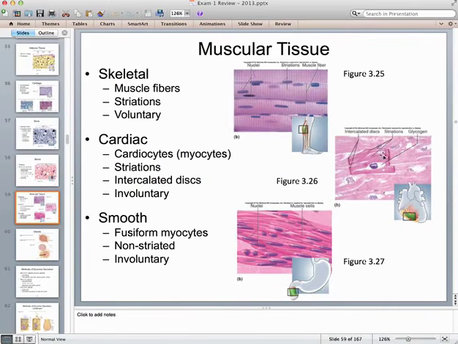Cardiac, the striations are the connections between the cells, and the cells are connected to each other. And there's something in between these cells that is important for their communication. I would understand that. And then again, smooth muscle, it's not striated is typically how I would identify it, and it doesn't look like cardiac tissue. And these are intercalated discs. That's what's between the two cells. So this is a good slide to spend a little time on.